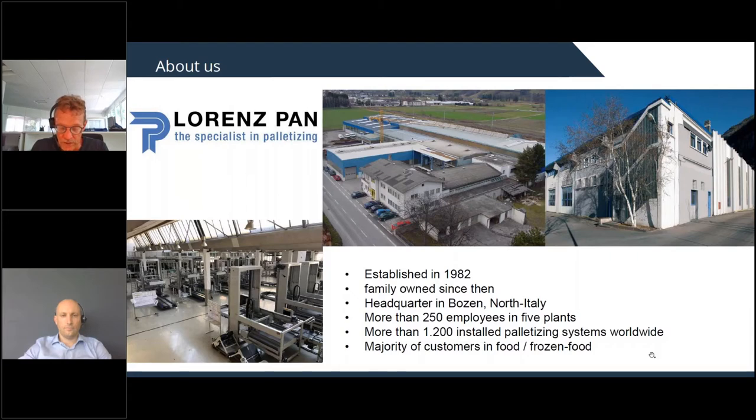and we have more than 1,200 palletizing systems installed worldwide in these 40 years of work, and the majority of our customers are in the food industry. Especially, there are also special machines we produce for frozen foods. It means that we are producing machines that are able to work in a -20, -24 degrees environment. We sell and install these machines and complete plants worldwide. And I want to mention that we also established 2 years ago Lorenz Pan Incorporated in the States in Charlotte. So we are also present directly there in the States.